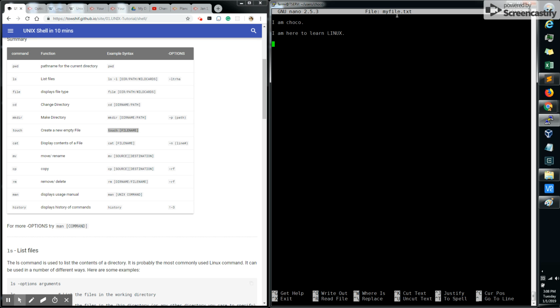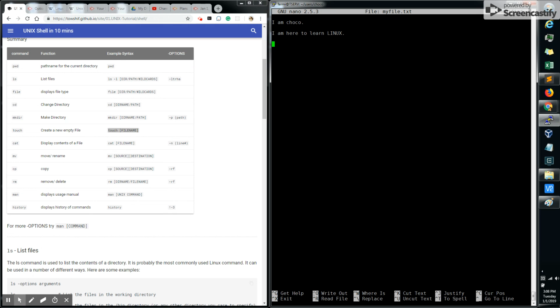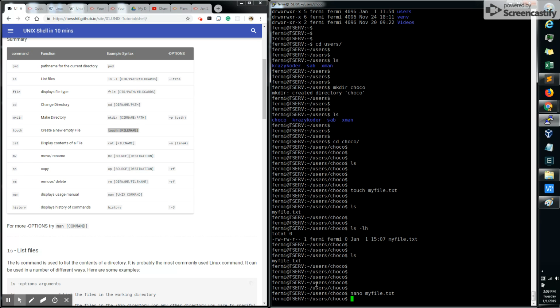Right now this is not saved yet, and the Nano editor is pretty handy for making minor edits or making some file changes. The shortcuts are listed below. Here you can see at the bottom it says Control O to write out, which means it will write whatever you have. So Control O, and it's asking me for a file name to write. I'll just use the same file name. So it just wrote everything. It says wrote 5 lines at the bottom, and you can exit the file by using the Control X command. So this is the exit. So Control X, and we are back in the terminal.